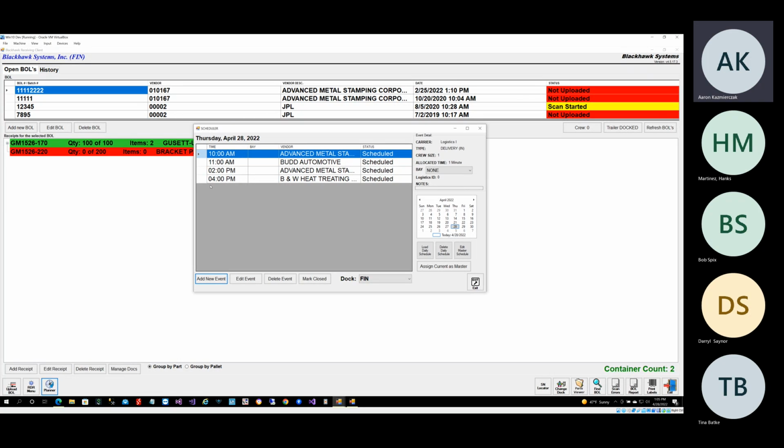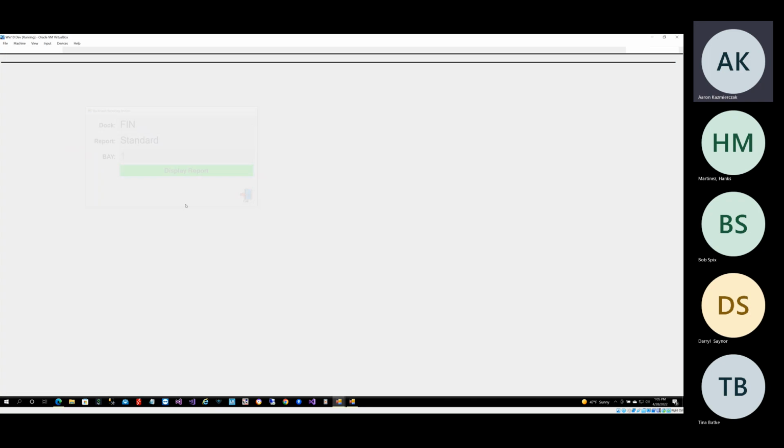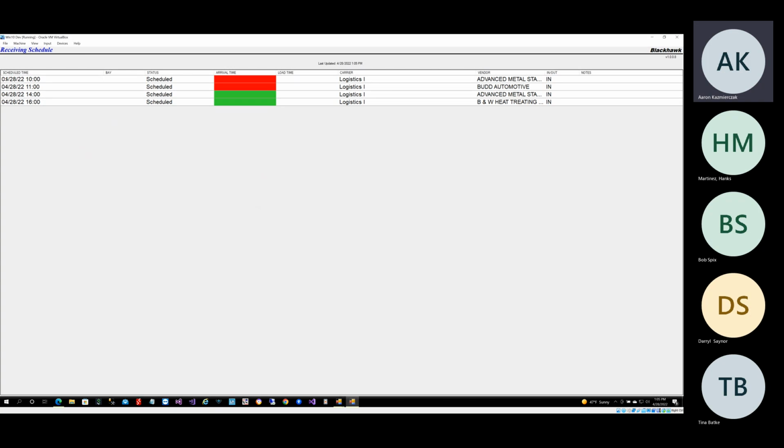Now, where this becomes important is there is an andon program that can be running out on your plant floor. I'm just going to bring up the standard screen for it right now, which shows you all of your scheduled items that are coming up in the future, what their scheduled times are, and the status of it. And then it'll flag them. If it's past due, we start seeing things in red. If it's not coming up yet, it's still green. Ultimately, we want everything to be green on this board.